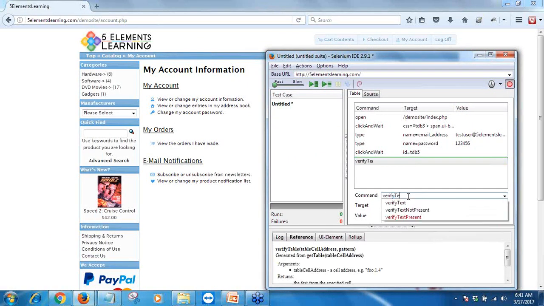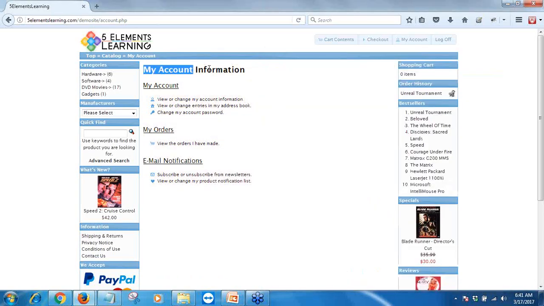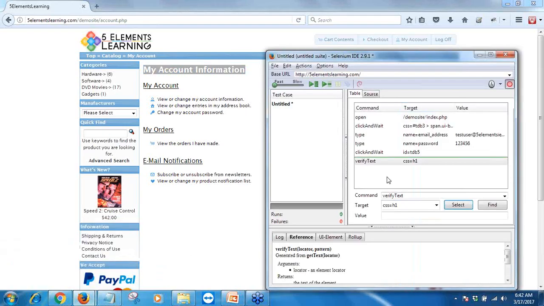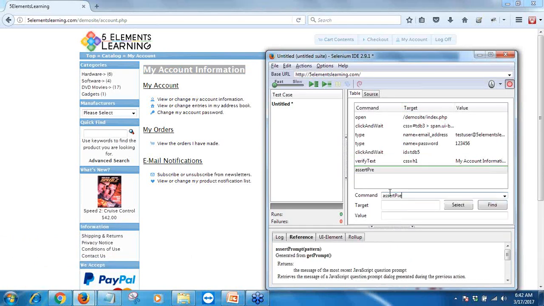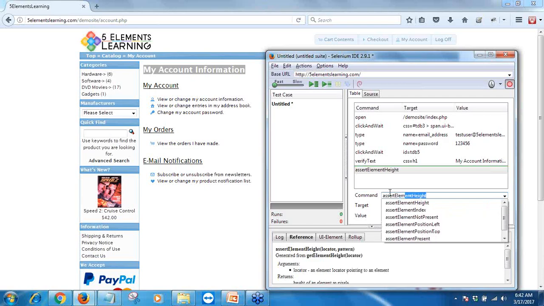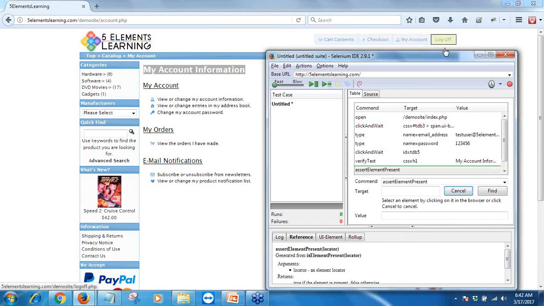You type in the command verify text. Now I can verify text, but I should actually assert the log off link presence, because if the log off link is not there, then there would be nothing which I could click upon. So as a good practice, you should assert presence of an element, and you have to select the log off link.